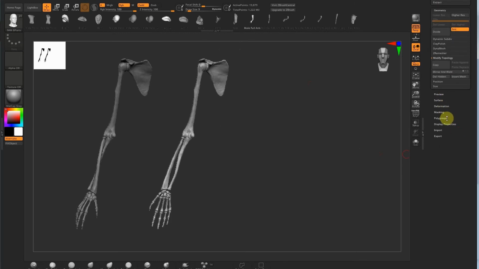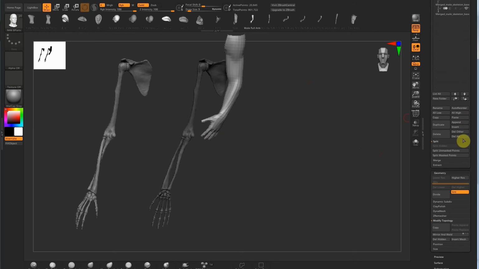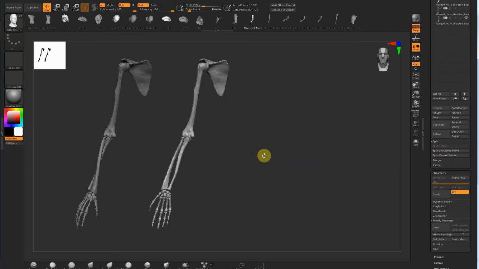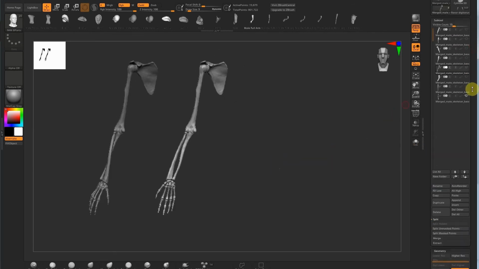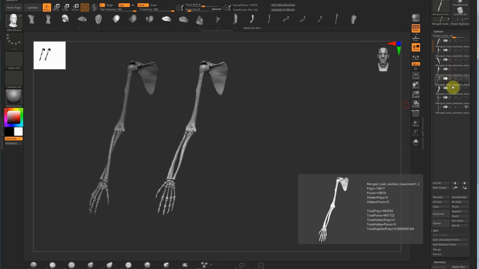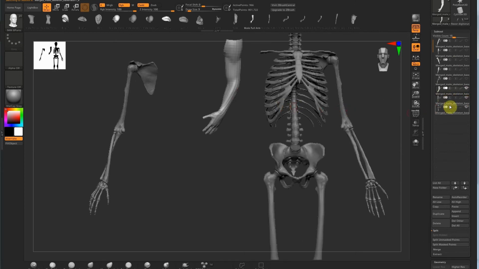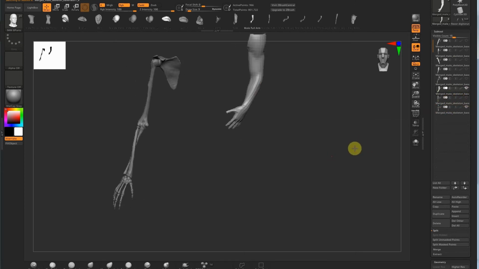There's hidden geometry over here, but first of all let me delete hidden. So we're just gonna split mask point. Yeah, now we can split it. Where's our arm now? So here's our arm. I'm just going to close the skeleton.